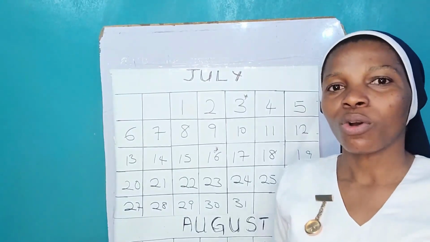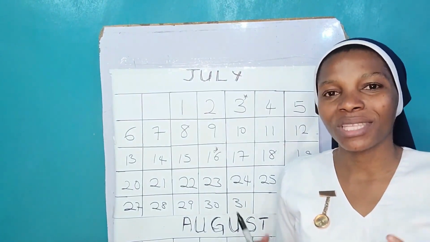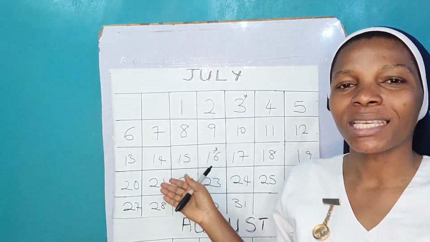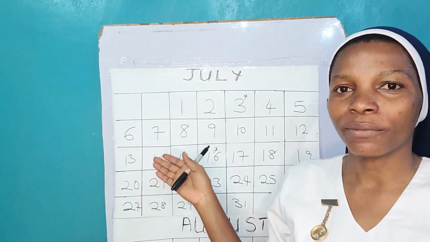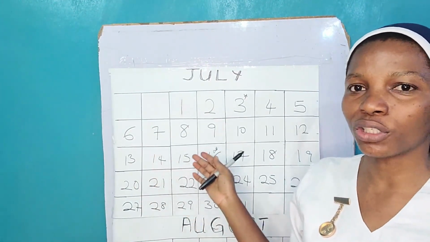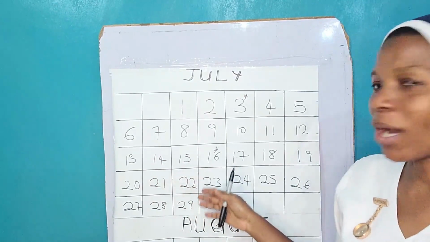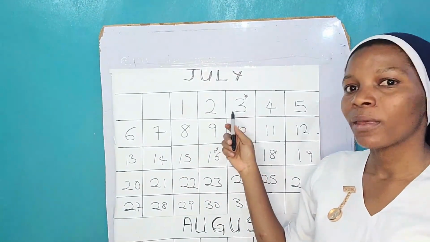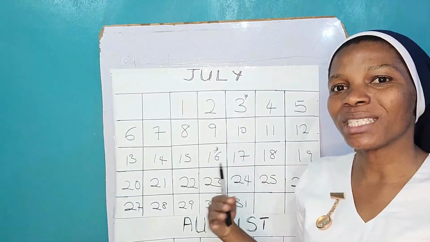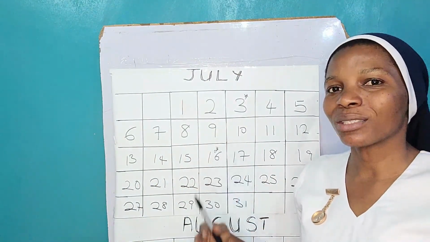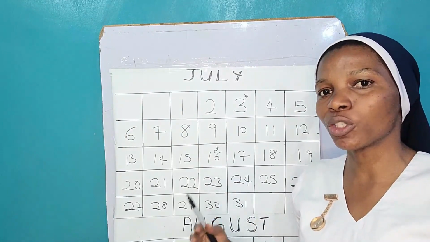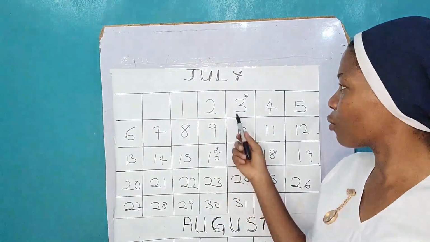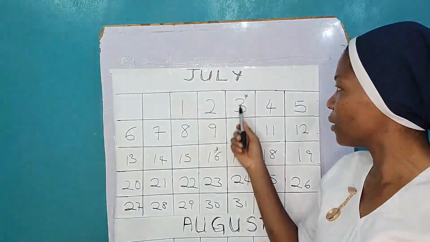One of the methods of calculating our fertile days and knowing our fertile days is by calculation of our ovulation and adding days before the ovulation to the ovulation day and days after the ovulation. Let's take, for example, a woman who began her menstruation on the 3rd of July. If the woman is going to have a 28-day cycle, it means that she will be experiencing her ovulation on the 14th day of the cycle. 14th day of the cycle, note that. So let us count 14 days from this day, from the 3rd.